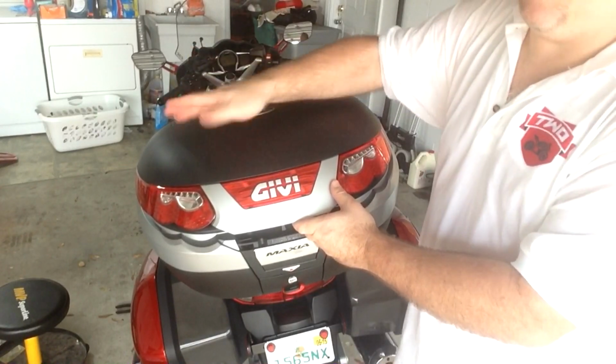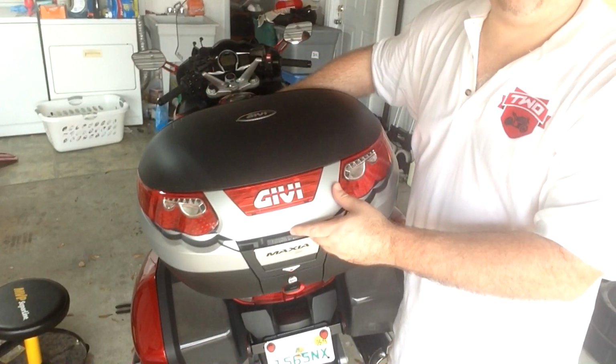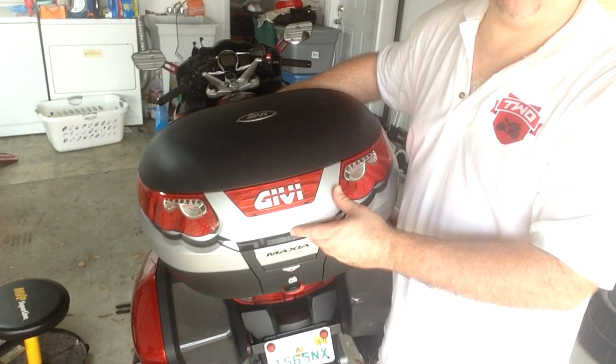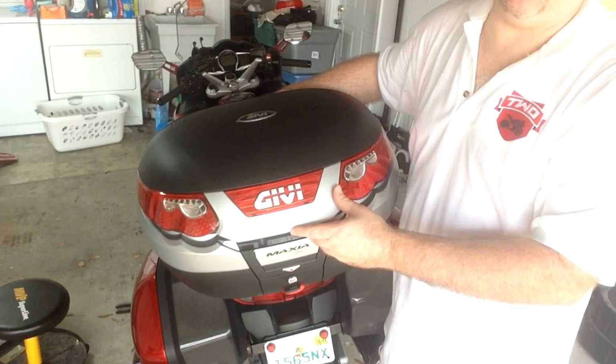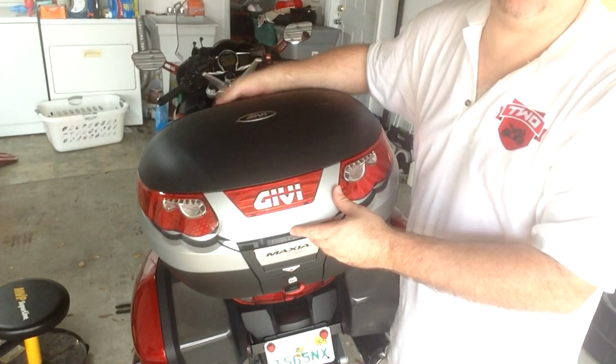That would look a lot better. And they do have some other color choices there. They have an optional backrest for your passenger, which I think is an absolute ridiculous item because they want $70 for it. So $80 retail, $70 is what it sells for. It's just a stick-on little piece of gel.